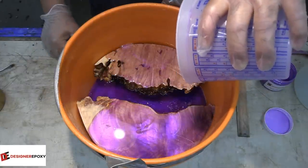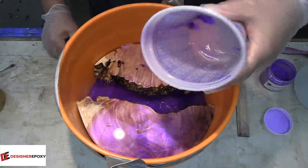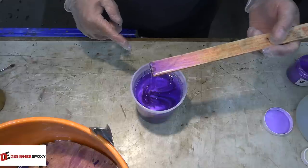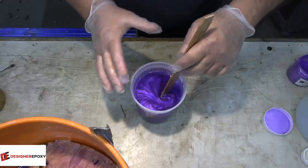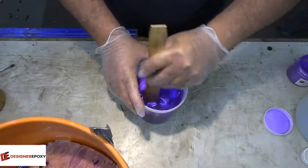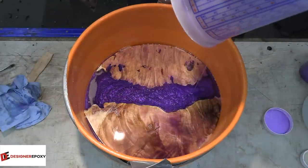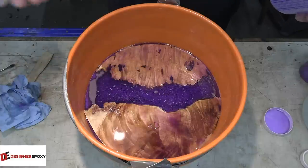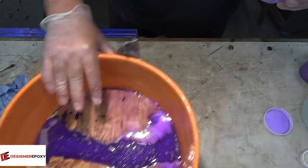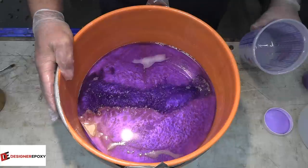It's deceiving because there is quite a big cavity underneath. We're probably going to need three of these. The color may look strong to you, but when you put it on a stick you can barely see it, so it's a little deceiving when mixing epoxy and pigments. The resin is now to the top of the piece, but the wood is going to absorb more, so I need to add at least another half a liter. I'm going to throw this in the pressure pot for three days.